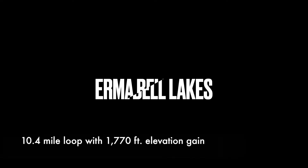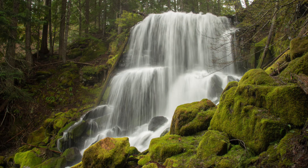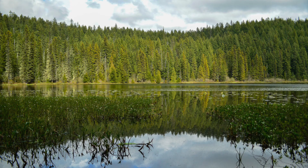Irma Bell Lake's Loop is located in the Three Sisters Wilderness and it is a great destination for easy backpacking. There are multiple length options as well as day hike excursions from camp if you wanted to spend multiple nights in the area. You will see lakes, wildlife, wildflowers in the summertime, and hidden waterfalls.